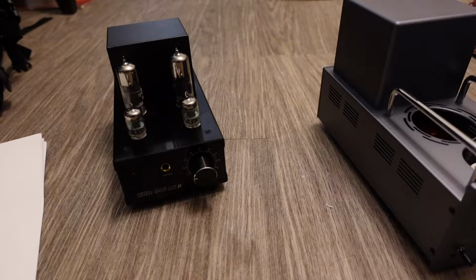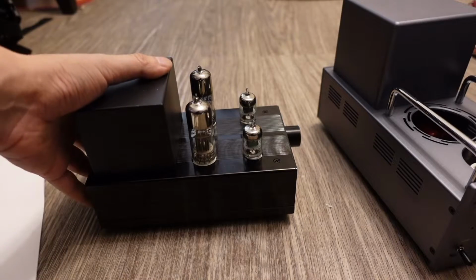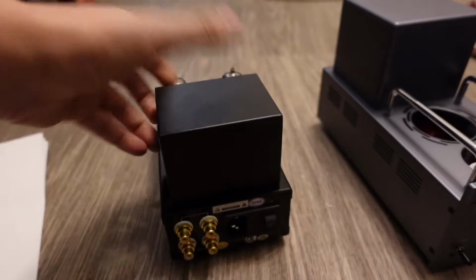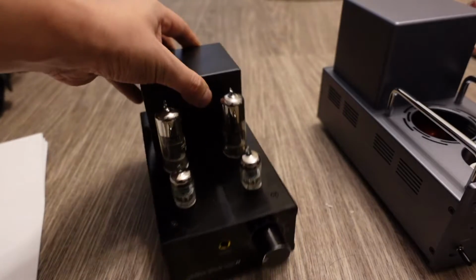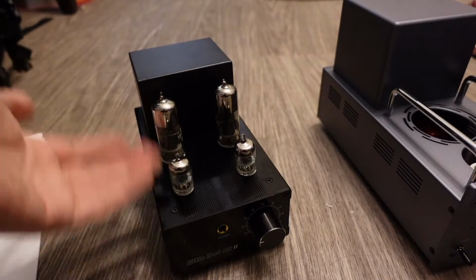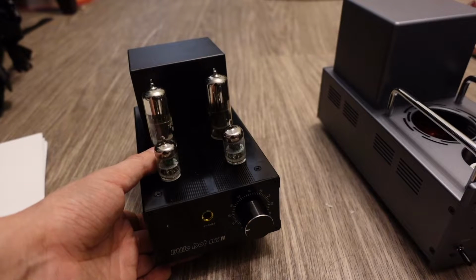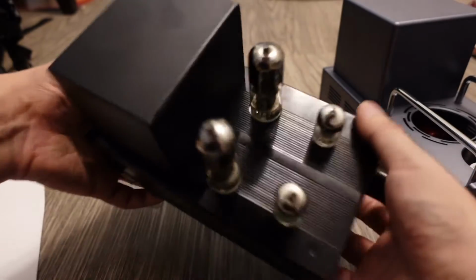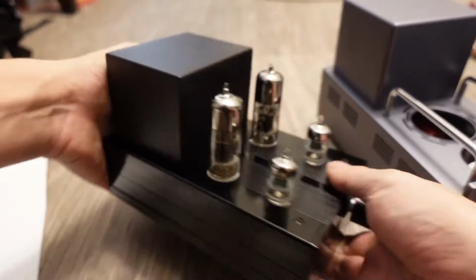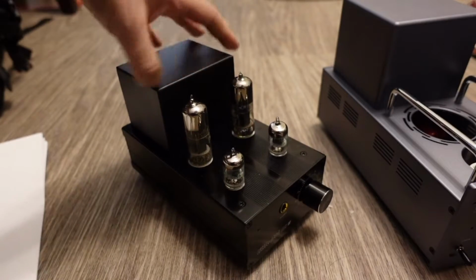All right, so that's it for the Little Dot Mark II. These are $150, a really good value headphone amp because it's so cheap. I really have not seen anything cheaper than this. This is the cheapest full tube headphone amp that I can find on the market right now. It looks pretty well built, right? $150 US, the same price as the Schiit Audio Valhalla 2, and it's a full tube headphone amp, not just a hybrid.